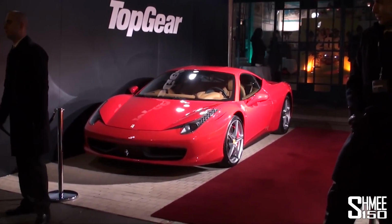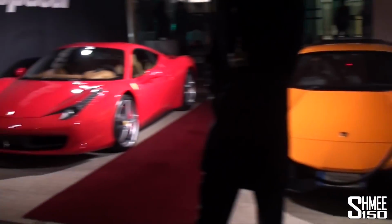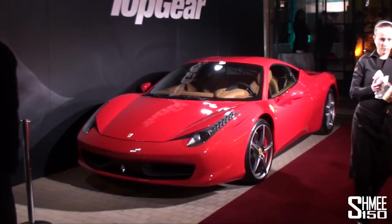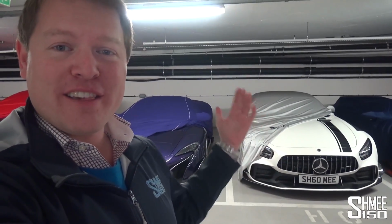It was a Top Gear Awards event evening at Bibendum in central London, and being winter and being a big fan of skiing, I'd recently bought myself a new video camera to film some videos when I got out to the mountains. Except of course I was in London, so what was I going to film? I was a big fan of taking photos at the time to post them on forums, to post them on my Facebook page, and I tried out a video and I stuck it on YouTube.